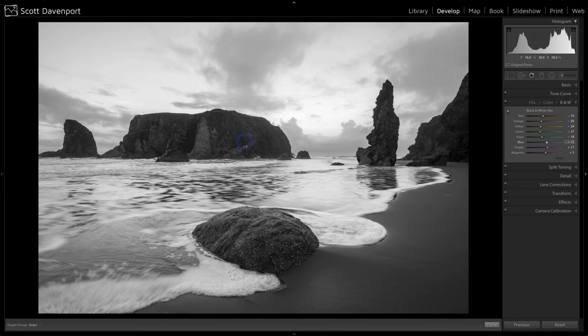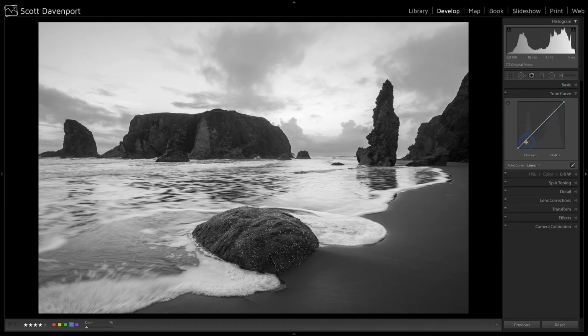So I can't do too much playing directly with color channels. You know, if I tried to brighten up the rocks with the blue, that's also going to brighten up the sky. Same thing with darkening it and so forth. Instead, I will look at a curve. I'll leave the shadows as they are. I want to get a little more punch in those midtones. So let's take our lower midtones down a little bit, our upper midtones up a little bit.